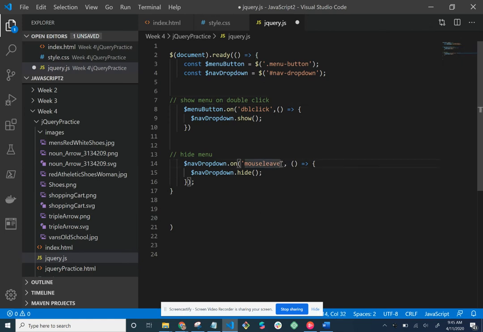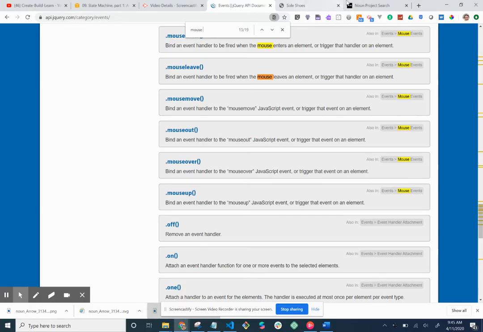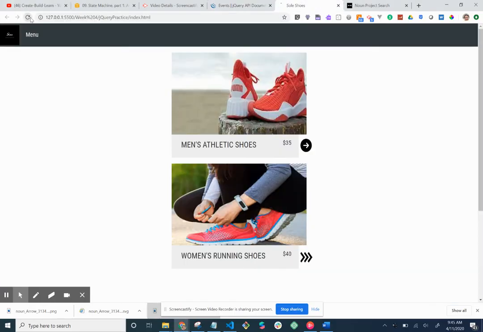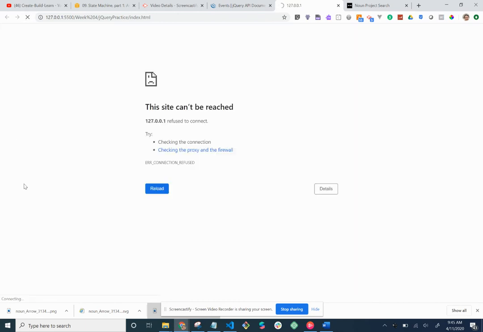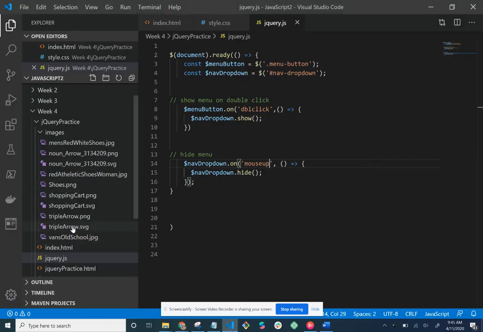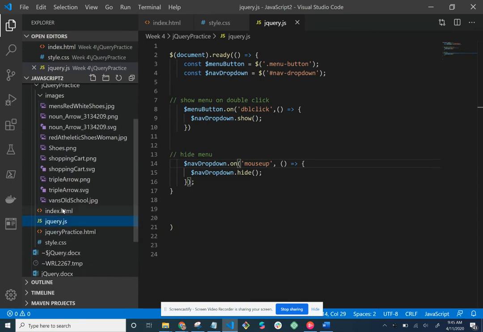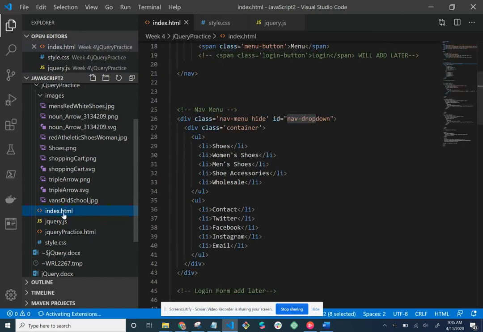So let's go to here, mouseup. And let's go in here and see what happens. It should have already refreshed, but just to make sure. Oh, because it died. Go back in here, right click on index, open with Live Server.